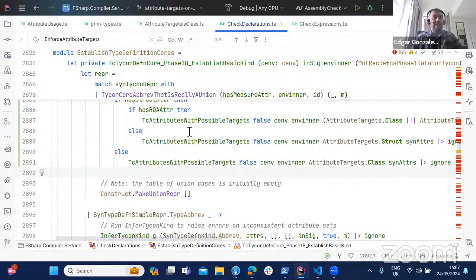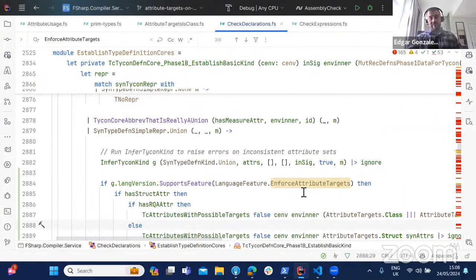Even looking at the Stack Overflow issues created a decade ago, there were people saying, "Hey, why can't I use, I don't know, an interface attribute on an enum, or why can I? How is this possible?" And there are even some runtime errors happening because of the wrong use of the attribute. So, yeah, this is the goal of what I have been doing with these enforced attribute targets.